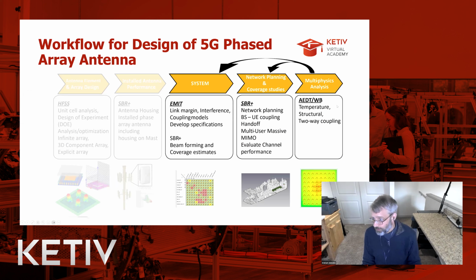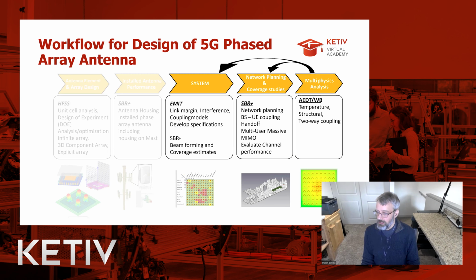And then, as I mentioned before, when it comes to multiphysics, what happens if I change the temperature? Will that impact the antenna? That changes the size of the antenna, which then might change its resonance, et cetera, or gain. What happens if it's under stress in some fashion structurally? And you might need to do two-way coupling along these lines as well. So maybe the temperature impacts the conductivity of the copper, which then impacts the performance. And so you might need two-way coupling depending on what kinds of temperature regimes you're talking about. And same thing on the structural side.